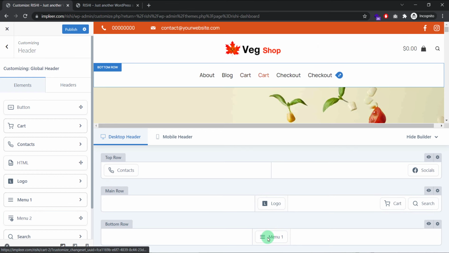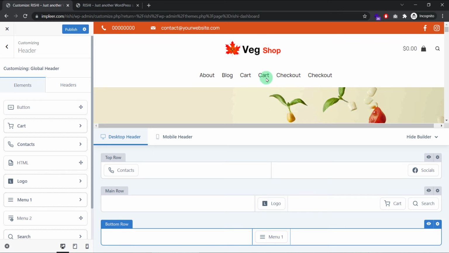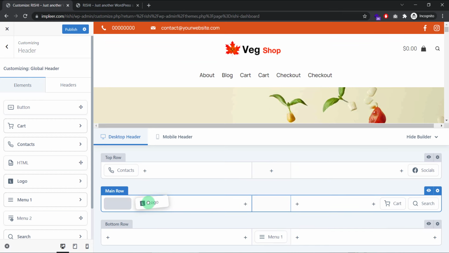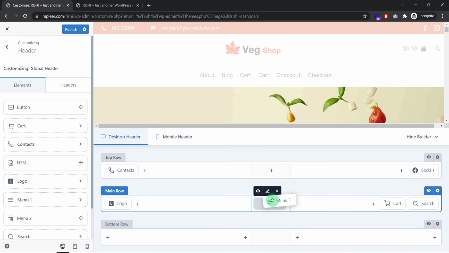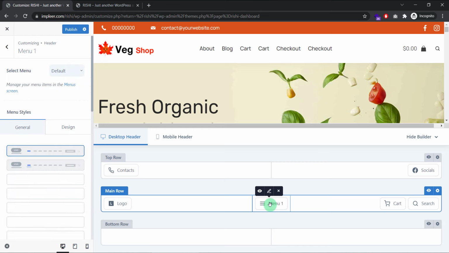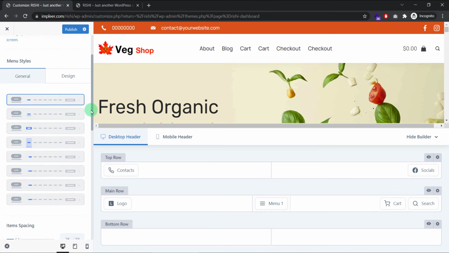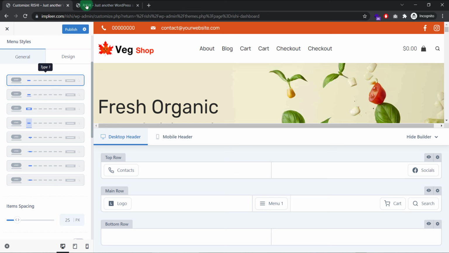Yes, so that is how we can select all these elements and design on one row, but I want it back, so I am reverting the changes, and I want only the menu in the middle, and then cart and search, of course, that way. So if I select menu, it gives me the menu styles. Currently this one is selected.